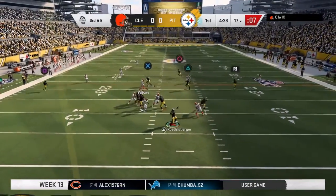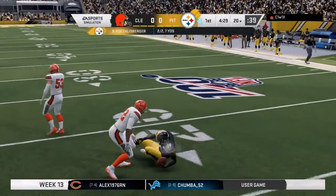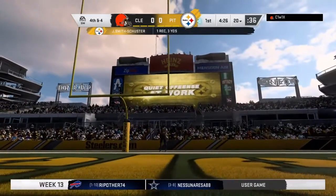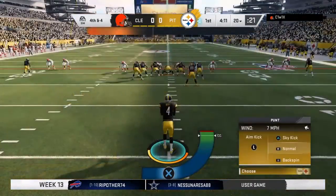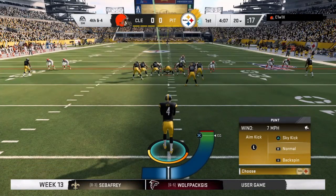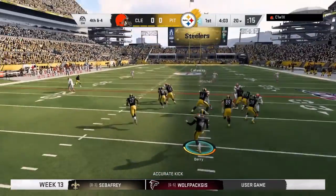On third down, Roethlisberger. He'll find Smith-Schuster. That's complete. And they'll get him down about 3 yards short of the first. They stop him for only 3 that time, and that'll bring up fourth down. Well, we hear so often how tackling has become almost a lost art in the NFL game, but it's so important to tackle well on these receivers, especially in a play like this one.